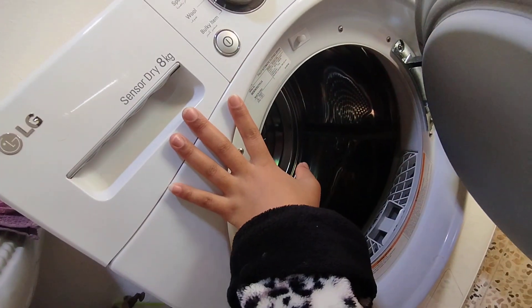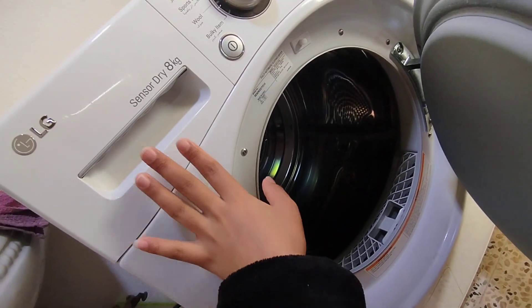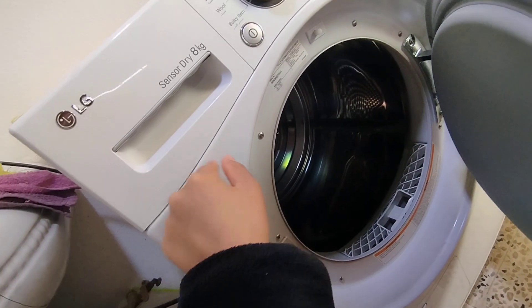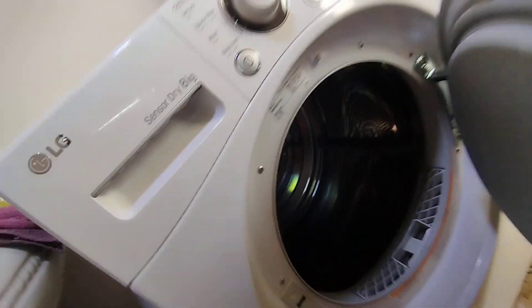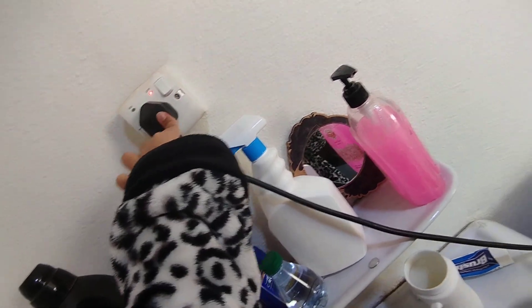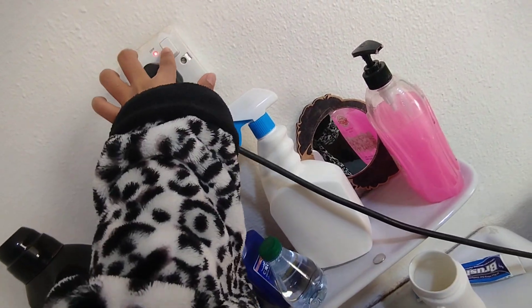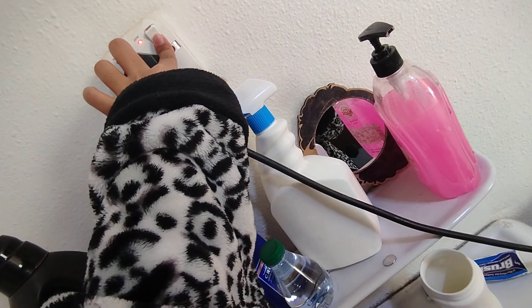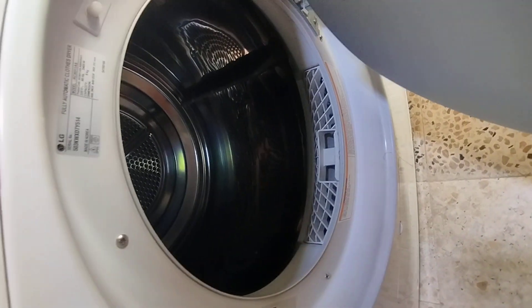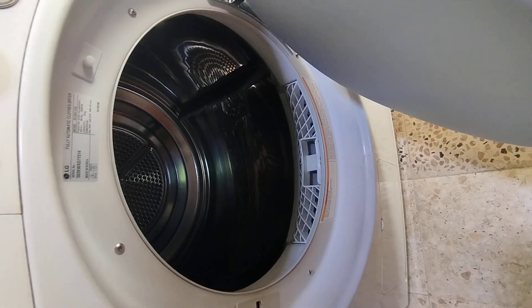The first thing you are supposed to know about this machine: it uses electricity. So you are supposed to have electricity in your home, and the electricity is here - let me show you - we have connected it here. So now it's on. When you want to use this machine, you see, I have put it off - so you are supposed to turn this thing on. When you turn the socket on, you are supposed to put the cloth that you want to dry.